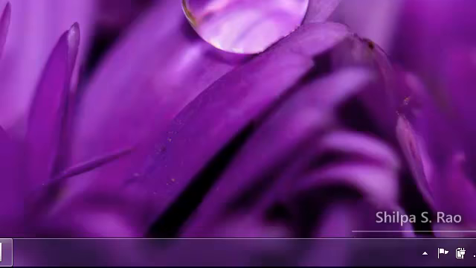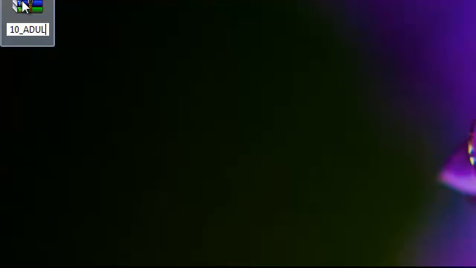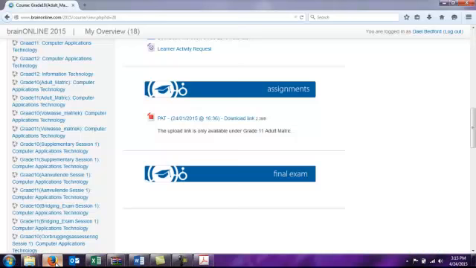Now we're going to read what the instruction says, how you must upload it. How it says on Brain Online when you attempt to upload, it will tell you if it has been renamed faultily or that there is a fault with the renaming. So let's say, for example, it says you have to rename it 10 underscore adult underscore prac underscore 2015. This is then what you're going to upload for me under your final exam, this zip folder.